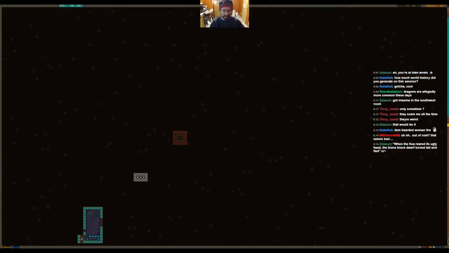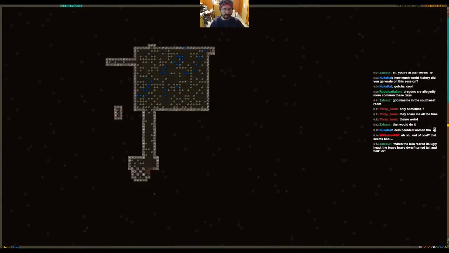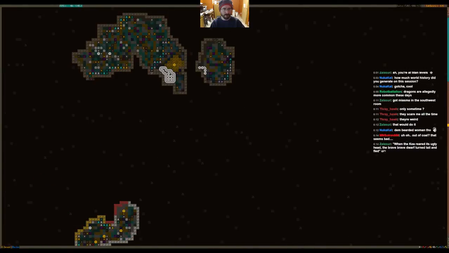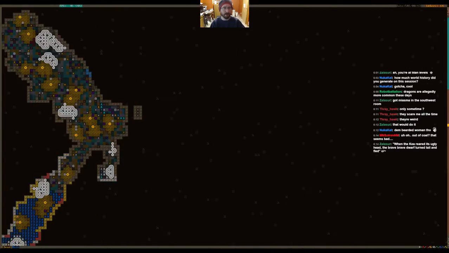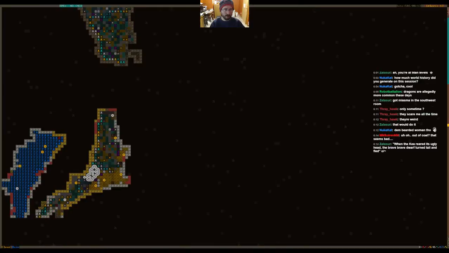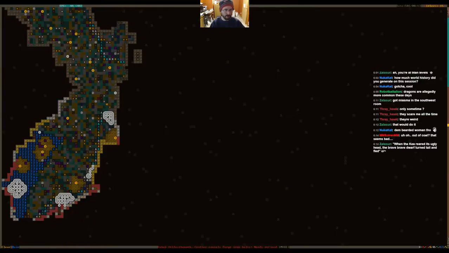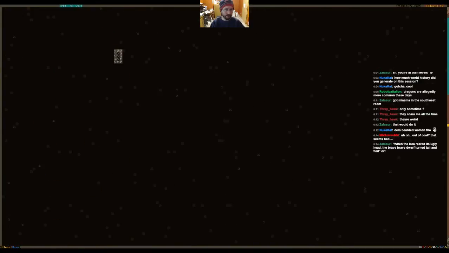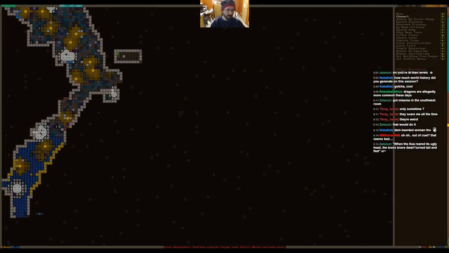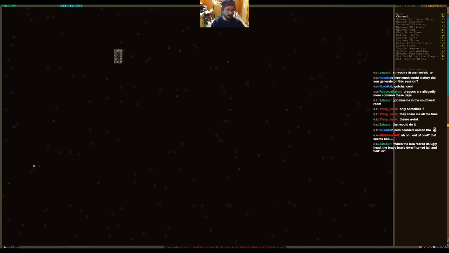Alrighty. Now that we got that dug out, let's see if we can find ourselves a drain. Conveniently, we have a spot where we can use a drain, when we stop and think about it. Where are we? There it is. Alright, so we can go up here, up here, up, up. There it is. Dig H. So we can put a drain here. And we'll work our way backwards.